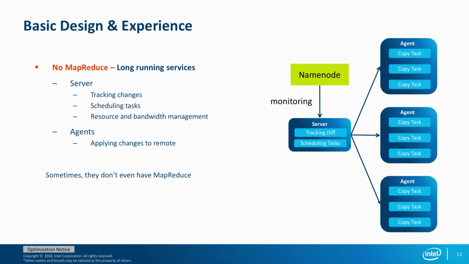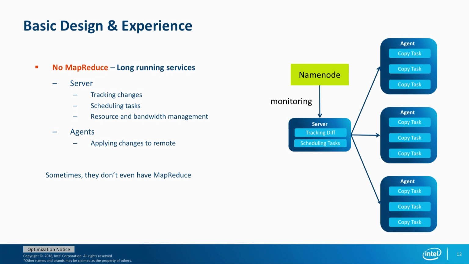And we didn't use MapReduce. If you attended previous sessions, you may know that some companies don't use MapReduce. They have HDFS, Kubernetes, Spark, but no MapReduce. So we didn't rely on MapReduce. We built several long-running services with server and agents. All these services can run in containers. So maybe you just need to launch a few, maybe 10 containers for that.